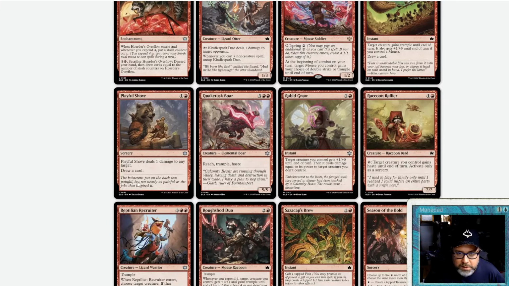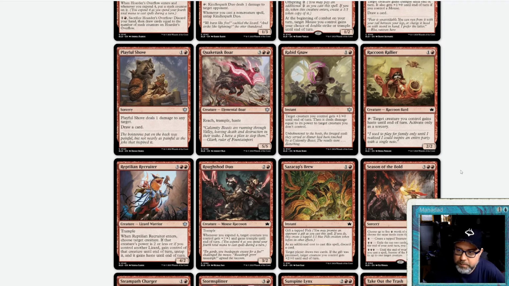Playful Shove, 1 damage, draw a card. Could be sideboard. Probably not, but could be. 5/5 Reach Trample Haste for 5. That's pretty gnarly in limited, but I don't think we're getting there. Rabid Gnaw. Target creature you control gets +1/+0 until end of turn, then deals damage equal to its power to target creature you don't control.